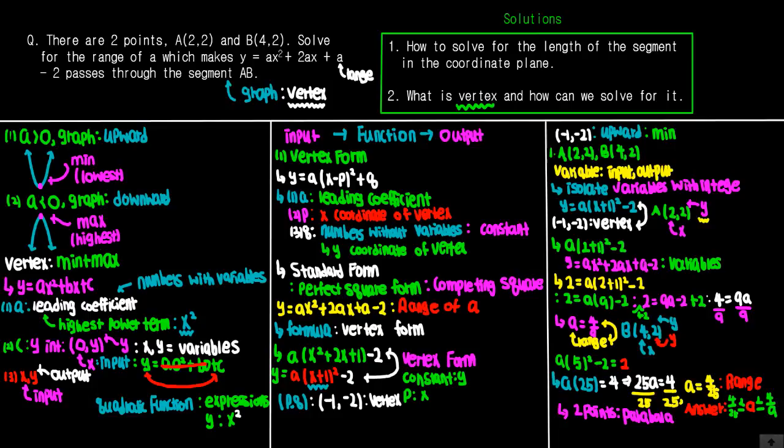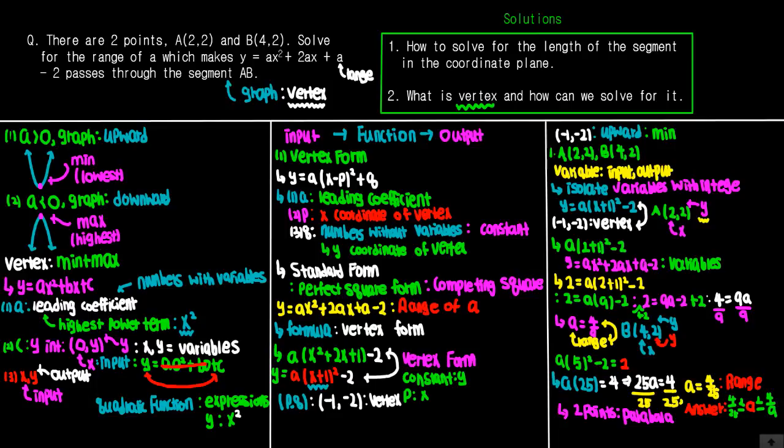So if you review what we did here, first of all, we thought about the two types of our graph and our vertex, and what we're going to define by. We also thought about what the vertex definition was going to be. It is the minimum or the maximum point. And we compared the standard form and the vertex form and what is more convenient in order to solve for the vertex of a quadratic function, and also how its variables work. And we could figure out that if we complete the square, which means if we make it into a perfect square form from our standard form, we could get our vertex form.